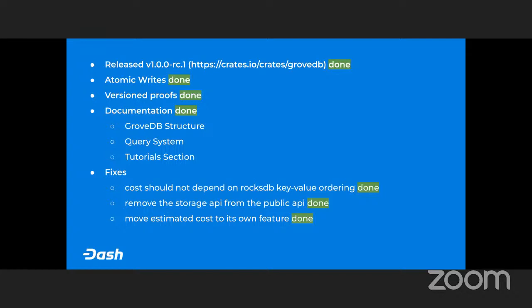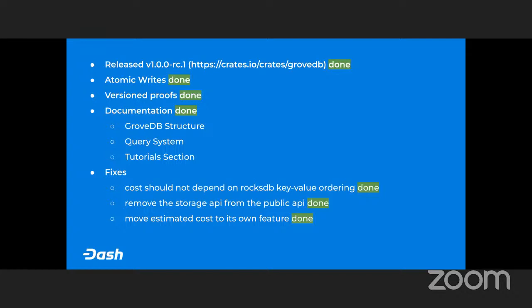And documentation. So we added 2 more technical docs to the Grove DB ADR section. We added one to describe the Grove DB structure. So everything about how the Grove DB structure is represented, how it is built up from multiple merges, how the root hash is computed, how the root hash is propagated. Everything is outlined in this document. And I feel it's fairly digestible.